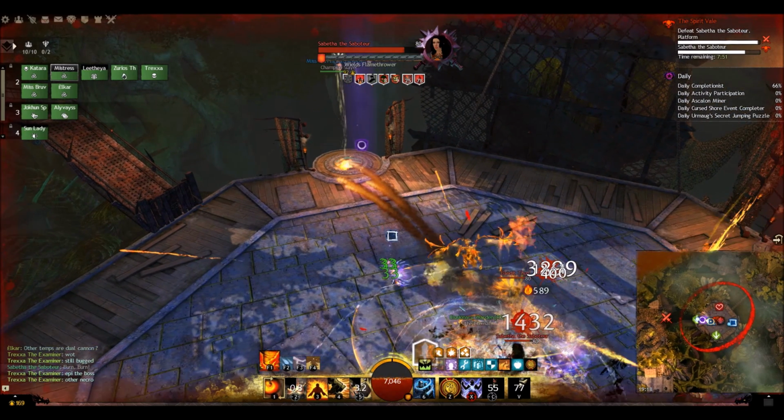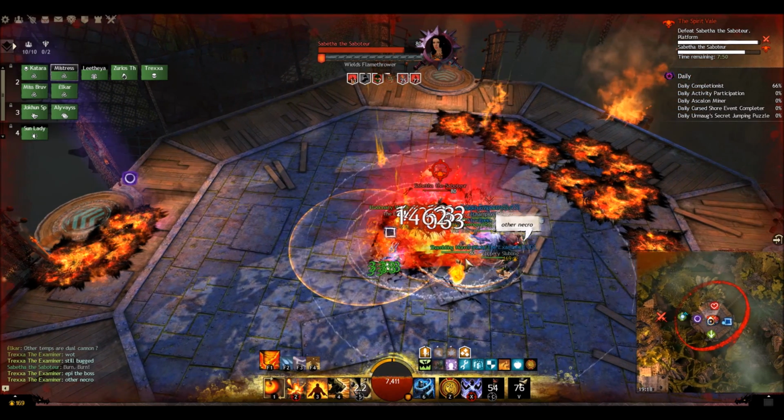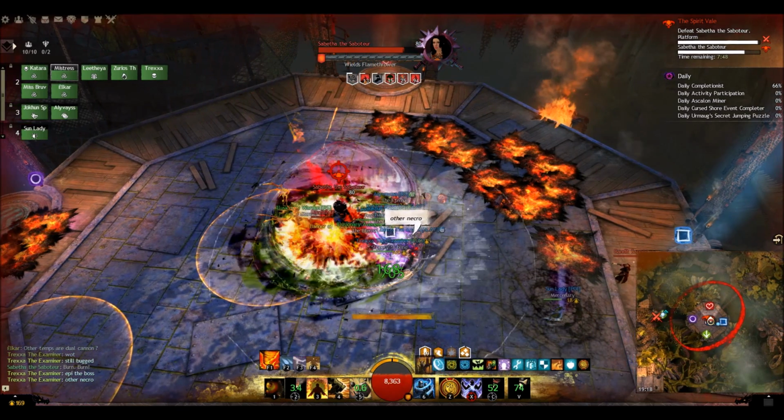You can tell which particular one you need to launch them up to, because on the minimap you can see it has the red swords. That's where the cannon is firing at the particular platform.